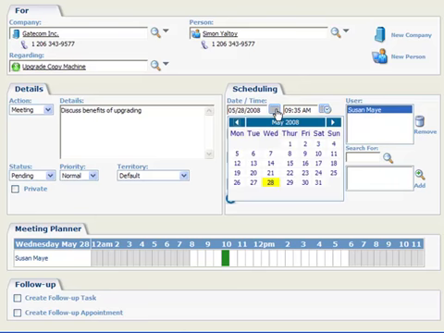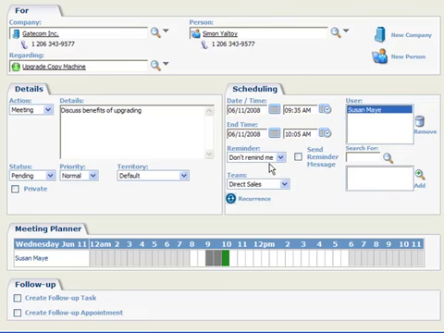The current date is highlighted, and remember, we need to schedule the appointment for 2 weeks from today, so we'll use the arrow to move to the next month and select the 11th. Now we'll enter the time from the selection list. The default times are in half-hour increments that you can overwrite, which we'll do here to set our meeting start time to 9:15. As a default, the system automatically sets the end time 1/2 hour beyond the start time. We'll go ahead and accept the default end time.